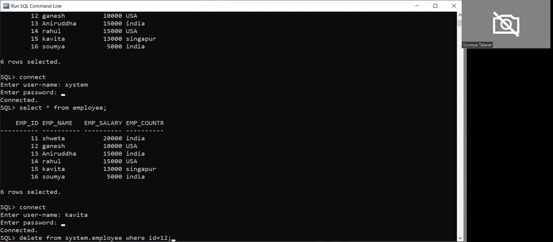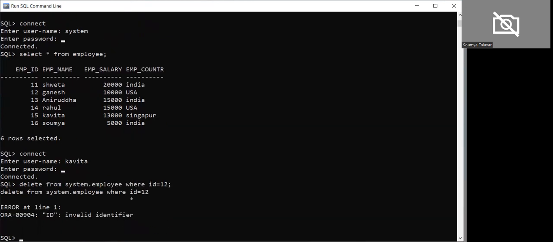Delete means deleting a row. Deleting a row from the admin's account employee table, which row where id equals 12. She is going to delete this row from the system account, because system is providing the permission to her to delete the rows from the table, so she is deleting.